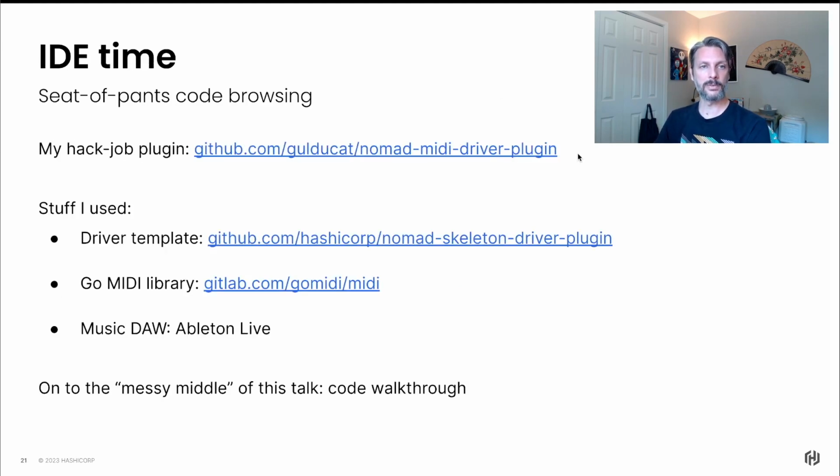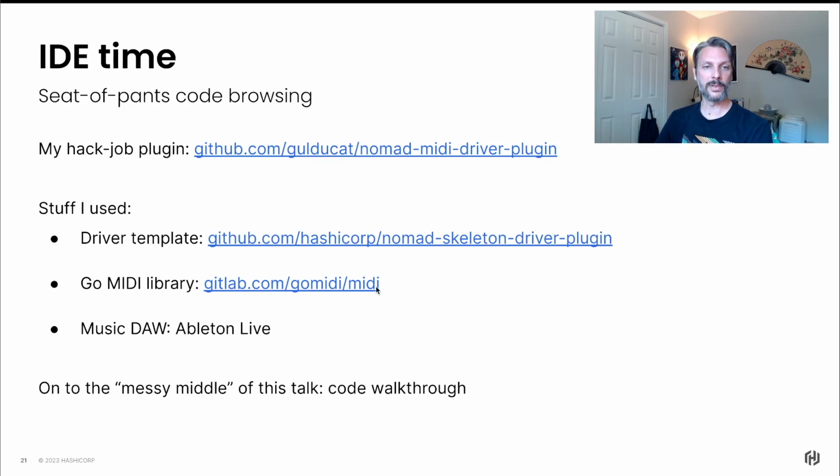Here's my repo of my implementation of it, hacked together in a couple of days. Not apologizing, that's right. Here's the driver template that I use. So I just cloned this thing. Thank you, teammates, for leaving this lying around for me to steal and modify to suit my own purposes. It's got to-do comments throughout it, which are quite helpful to keep you on track and to let you know what all sorts of things you might want to change to get your driver plugin set up to do what you want it to do.